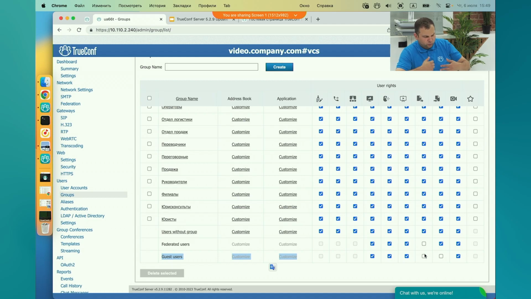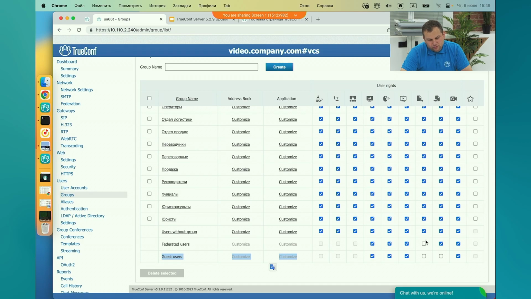So for example, if your users create a lot of public conferences, and a public conference is a potential threat because any user who knows the PIN code or the link can join the public conference. And your trusted local users unintentionally can send some files to the public conference, and those files will become available for guest users who join that meeting.